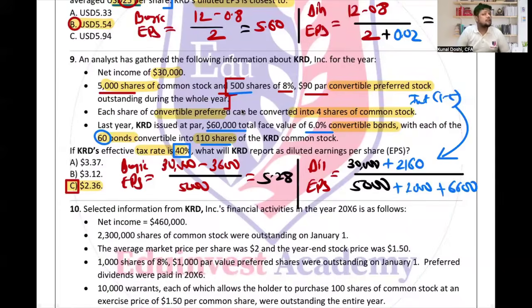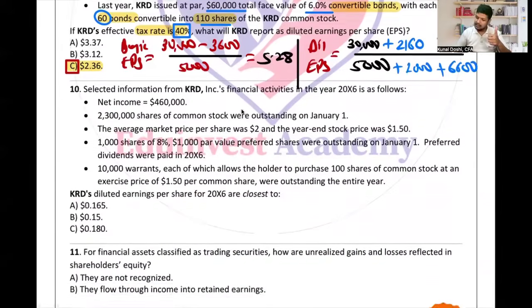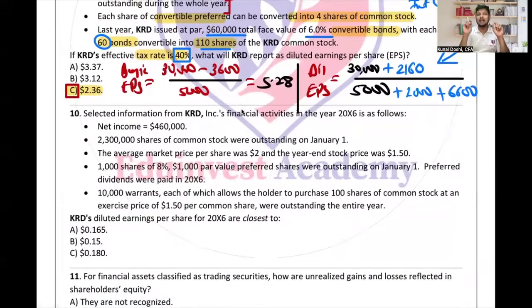Okay, the objective of this question set that we are doing is for you to realize that if I'm not getting the answer, I need to go back and revise and practice more. Understood? Clear? All right. Always, are you checking that the diluted is below the basic? Isn't it? Everyone? That needs to be confirmed.